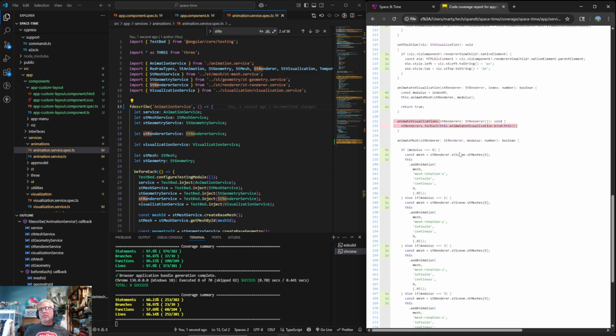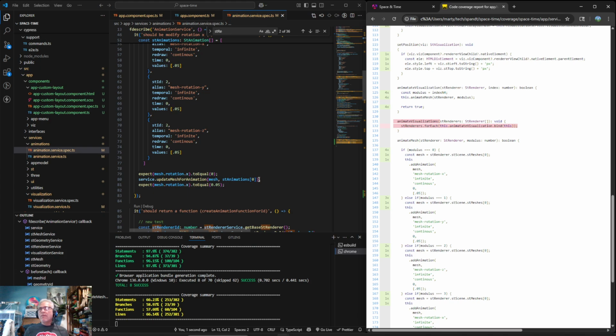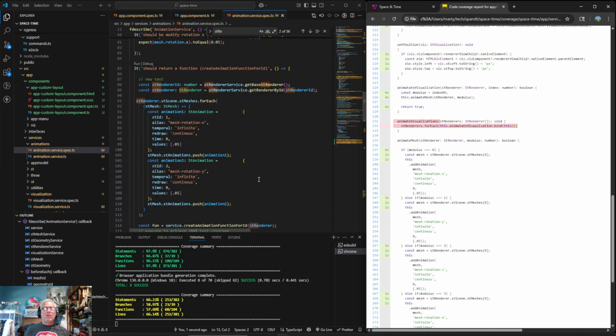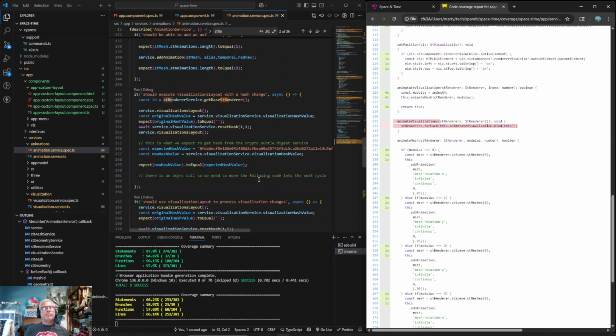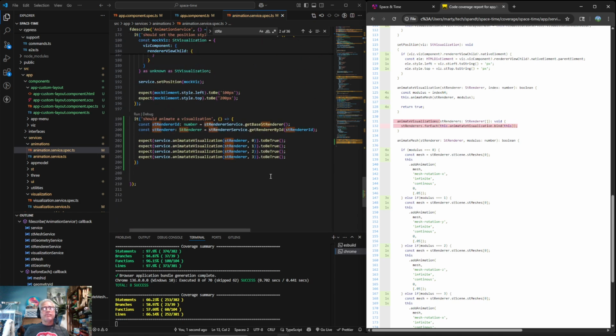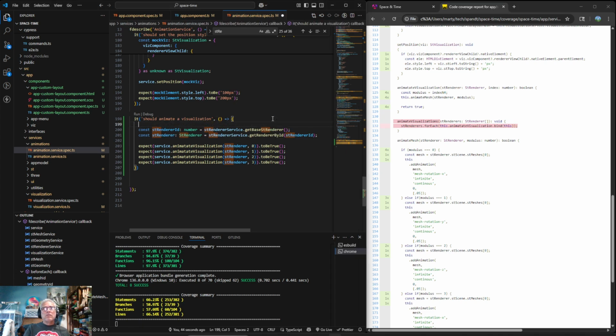Oh, we're missing a function apparently. So animate visualizations ended up getting called by some other thing, so we don't have that. And I think all I have to do is call it. And I could just, I guess. See, this doesn't return anything.